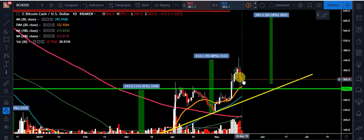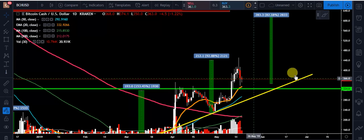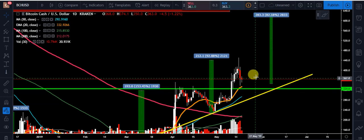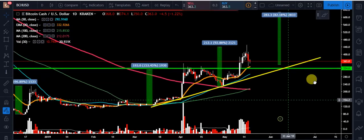We're going to have to see where we close today, because you can see the bulls tried to push up to around that 374. The bears pushed all the way down to around that 347, and right now we're sitting at that 363. So let's look at this area, because if you start to get a Doji, or that nice candle pattern formation I was talking about out of here, that could be a sign that we maybe could come up there and set that higher high. So we're going to be looking at that. Next thing we're going to dig into is the oscillators.